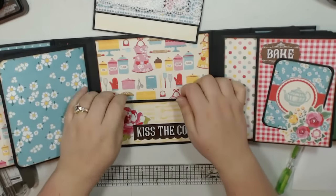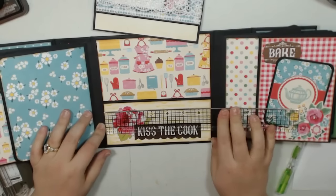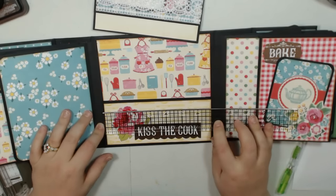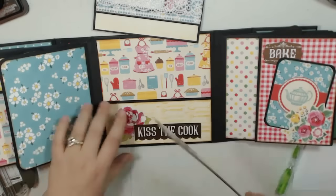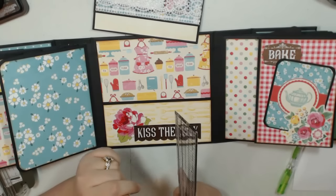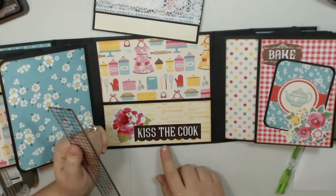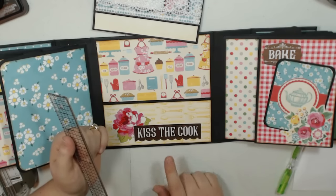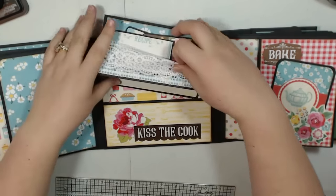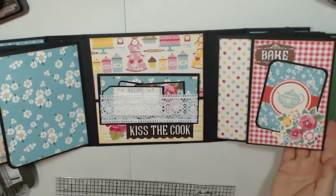But this pocket here on the inside back cover measures, let's see, cut it at 8 inches by 3.5. Score on the 8 inch side, 1/2 inch at each end, and on the 3.5 inch side at 1/2 inch to make this pocket. And that's it, guys. I think that's all that I did different. So here's how I close this book.